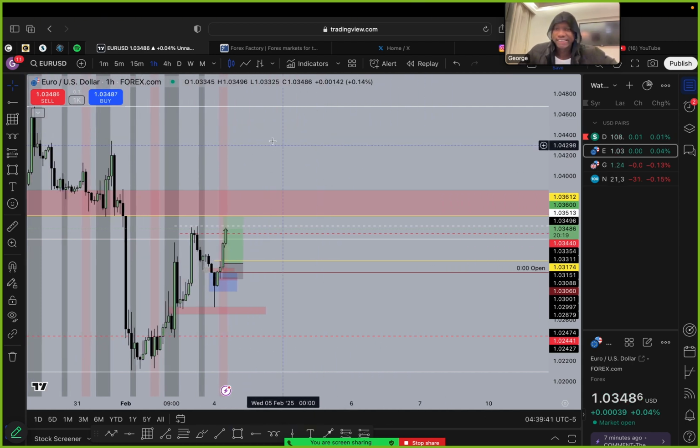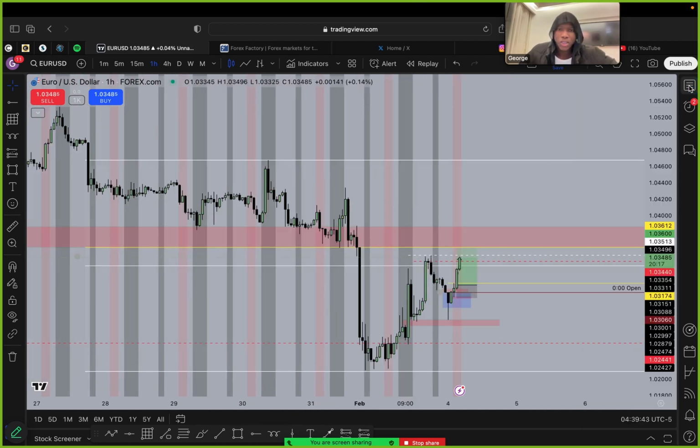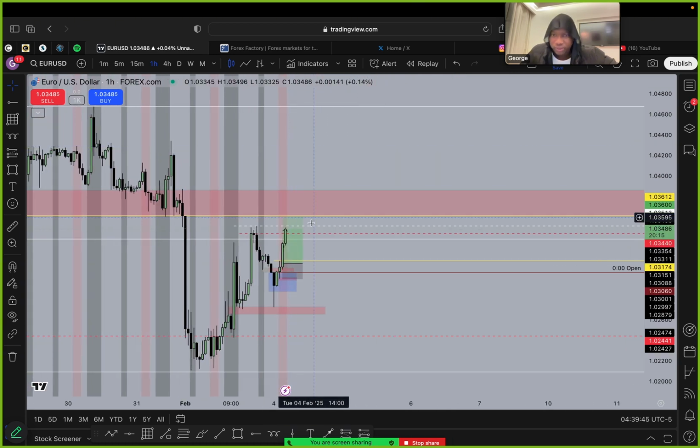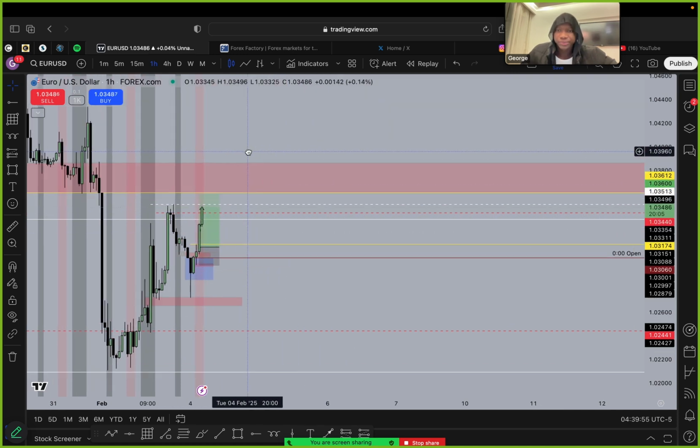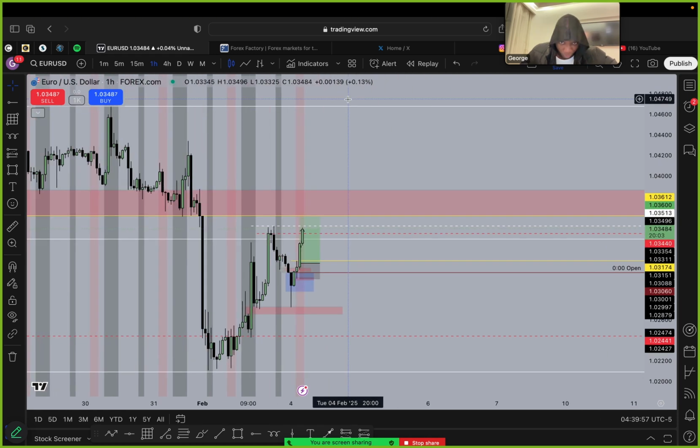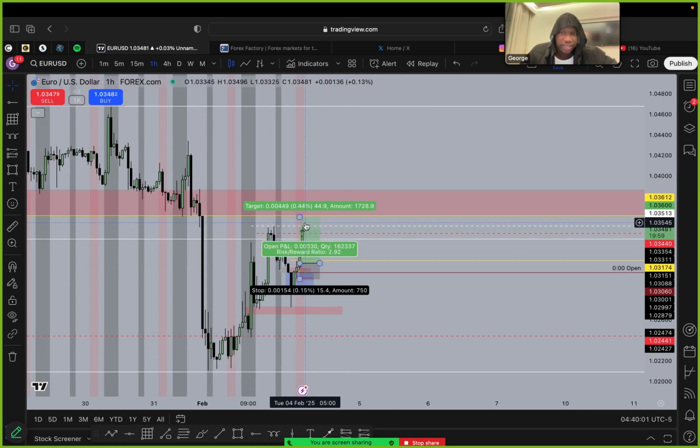Okay, it looks like we might get the run of these highs in London. I'll close one account over here above these highs, and the other account I'll leave for this. You understand? This is the reason. I want to see price get here. It just might not get in here. It could trade in here and it could reverse, right?